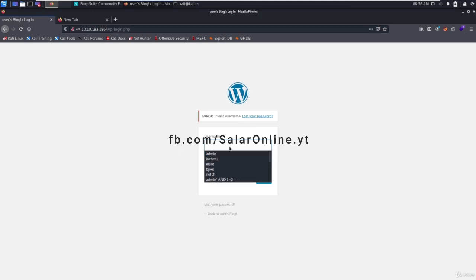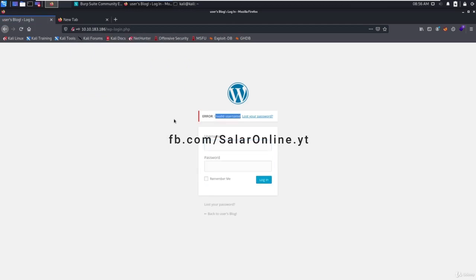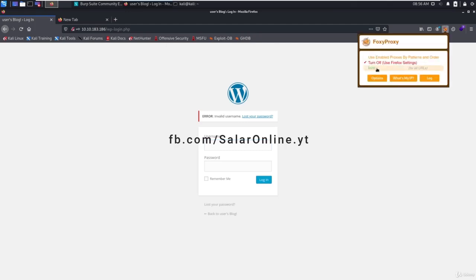So first let's try normal admin and admin, and also see again invalid username. But if the WordPress site is very secure, it will give you only about 3 login attempts. After 3 login attempts you will get logged out from the server. So that's why the XML RPC method is a good way to go. But anyway, let's capture the request and see what you need to brute force.